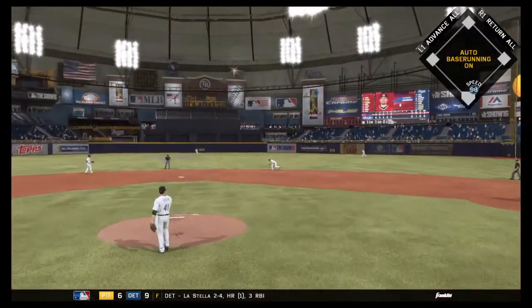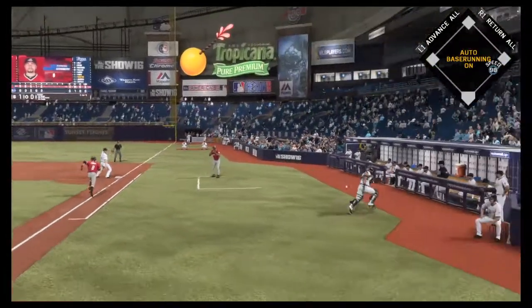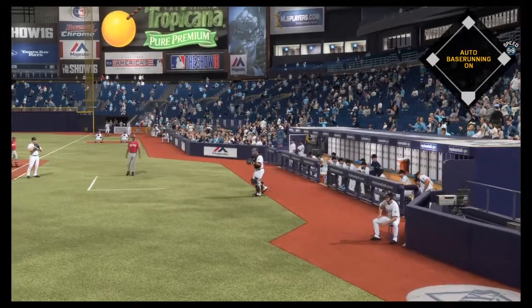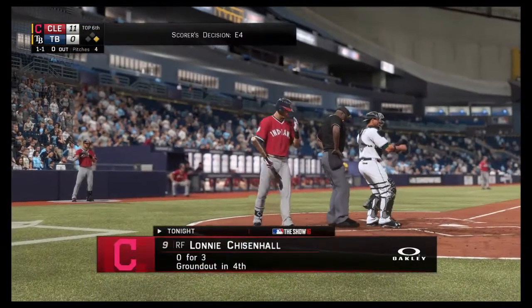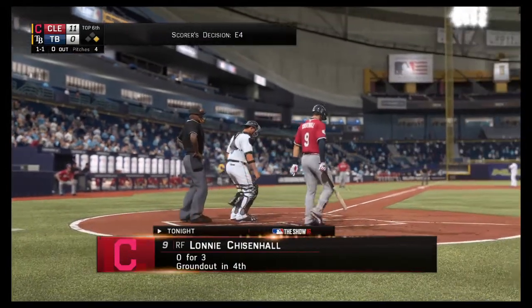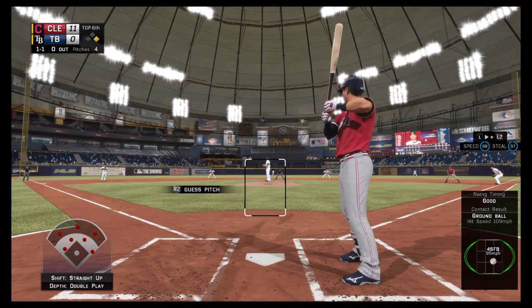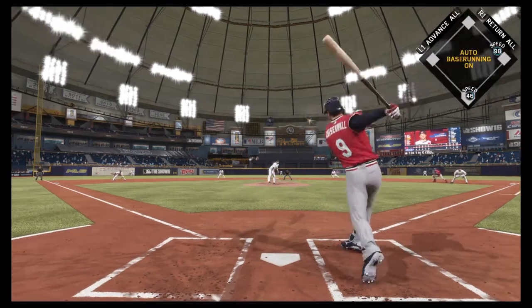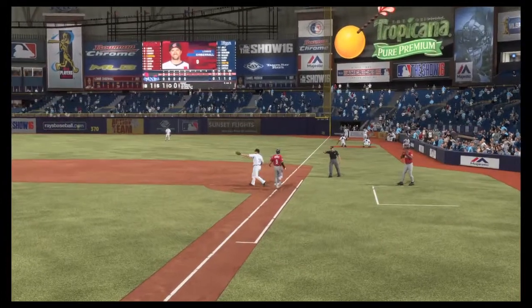Hit hard on the ground to second. Played on the backhand. And the throw sails on him right over the head of Wallace at first base. Not much more to say here. I mean, this has just been an awful performance from these guys. Top to bottom. They can't hit the ball, they can't catch the ball, and they can't throw the ball. Nothing has gone right. They got to be thinking, this one, it can't end soon enough. On to Wallace. It's a double play.